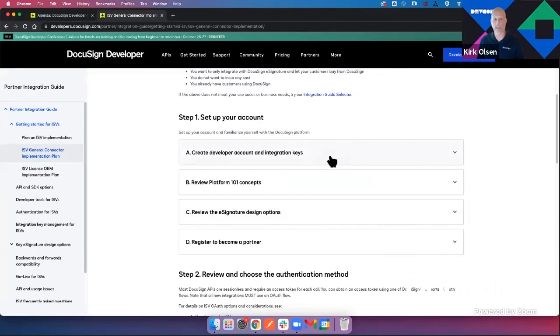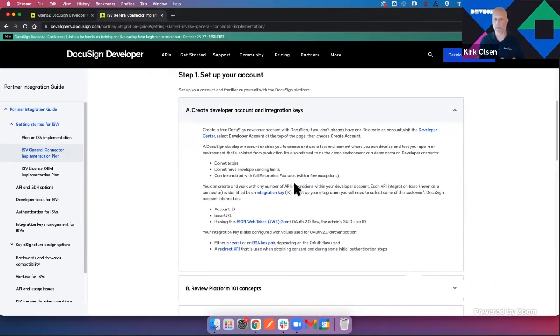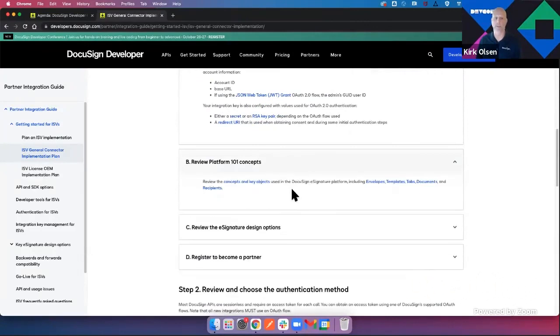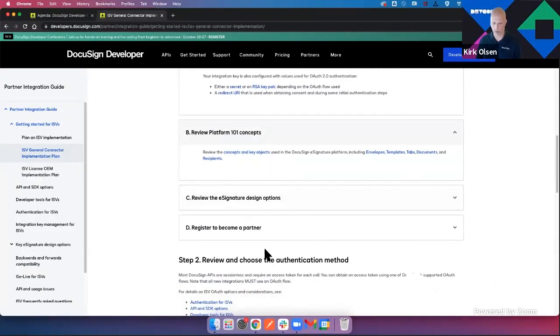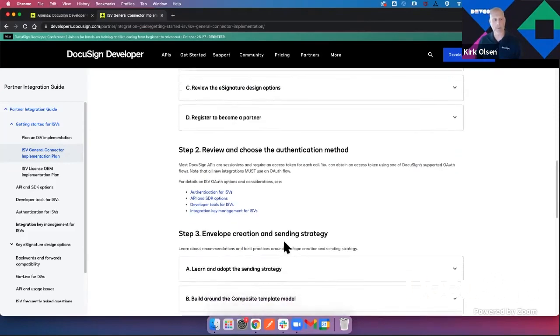So this is great. We're mostly linking to content that's already here in the Developer Center, but we also have additional directives, if you will, because we do know that you are a partner and you are building an ISV integration, meaning that one-to-many. So there are a little bit of nuances and differences that we want to point out. You have all of these structured in each of these walkthroughs in terms of that general ISV connector, and if you are looking to OEM or license DocuSign embedded into your product and offer it as a service, if you will. So that's what I wanted to leave you with.